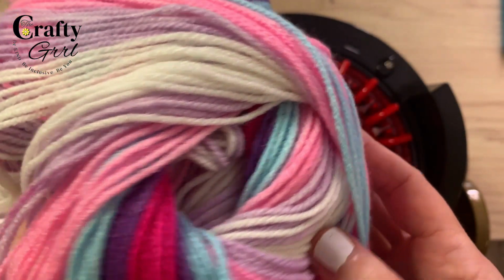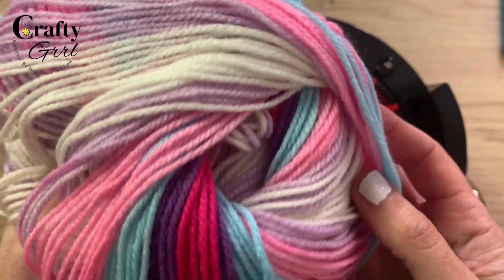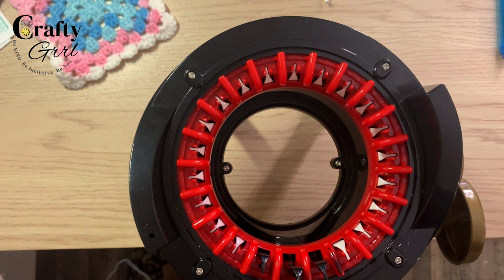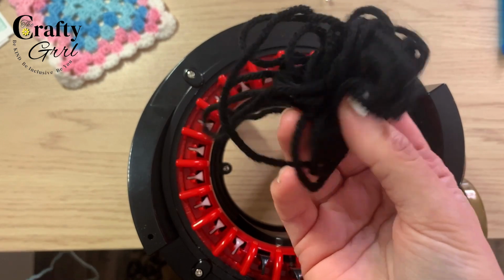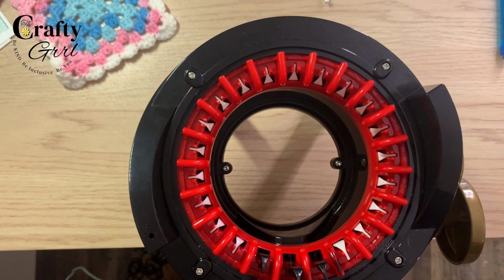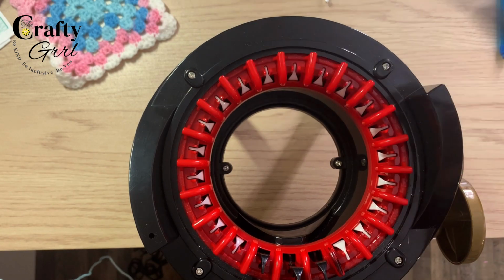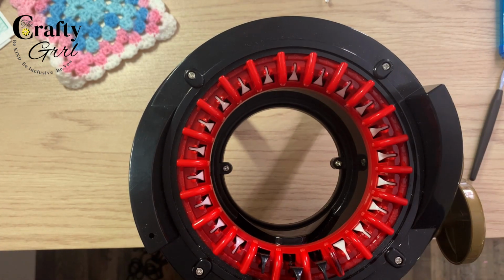I'm using this Lion Brand Ice Cream Collection Raspberry Ripple. And then you'll also need just a little waste yarn. This is what we're going to cast off with. And then your crochet hook to finish the end. And then whatever strap you are going to be using. Like I said, this is a very great beginner project because it works up quickly and it doesn't require a lot of advanced techniques.